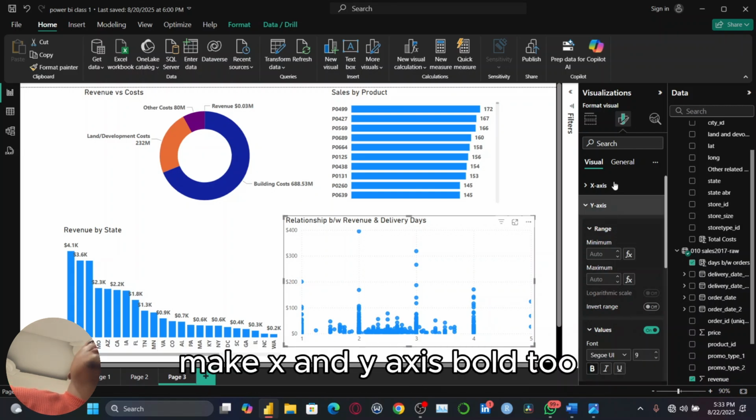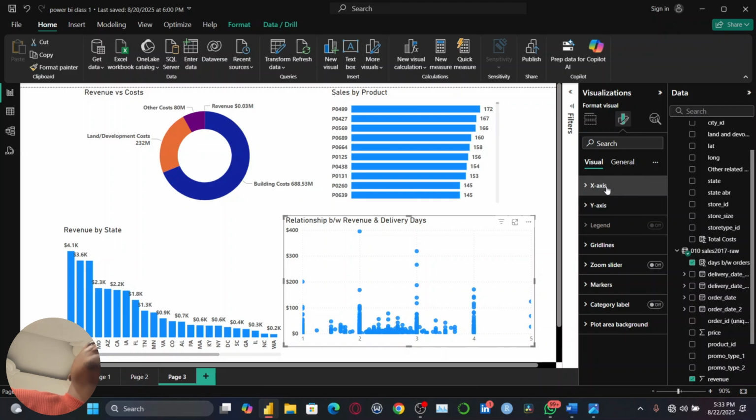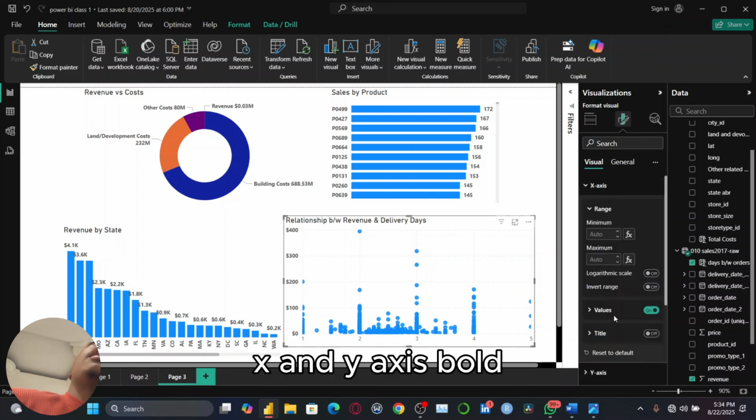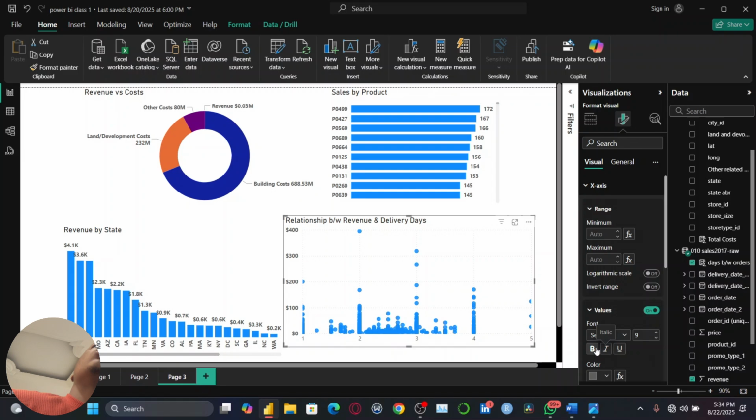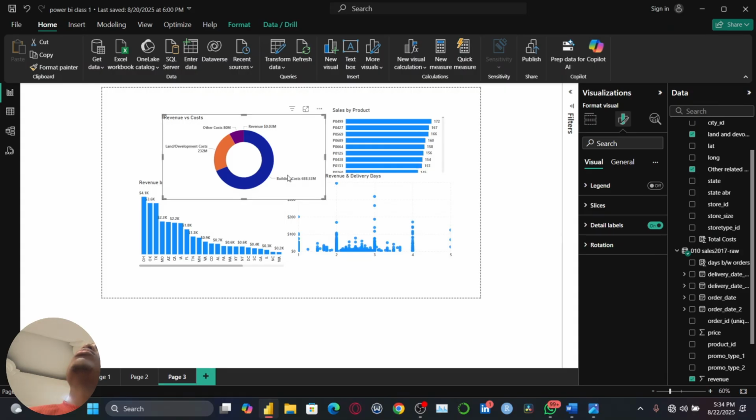Make x and y axis bold too. Yep, we are good to go.